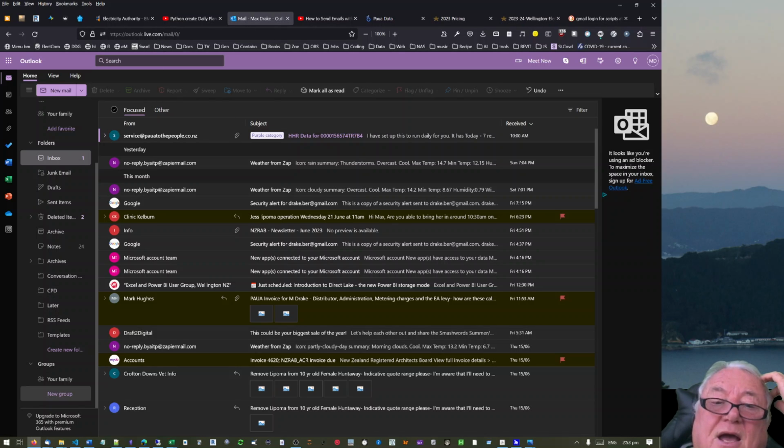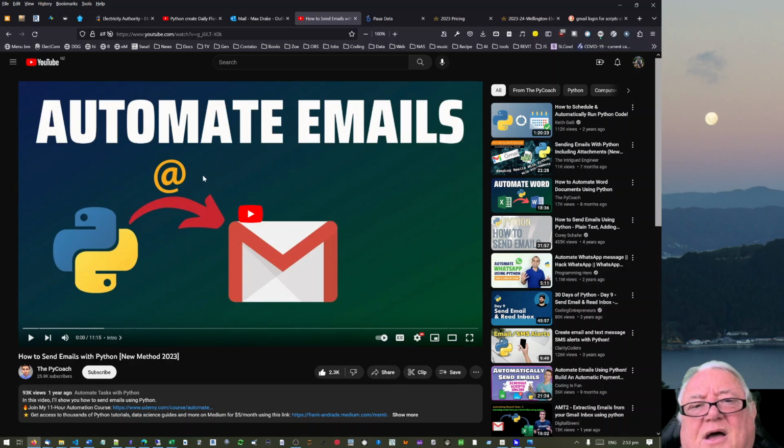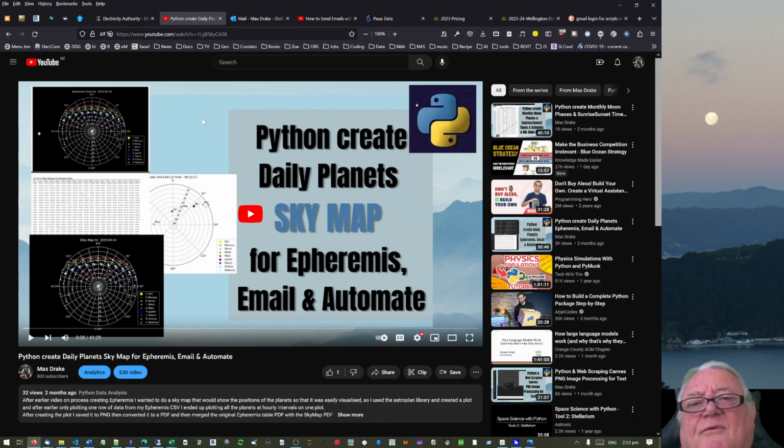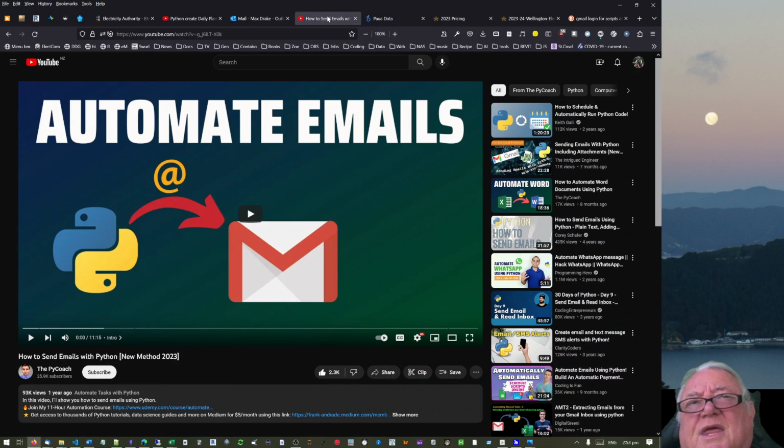I'll give a link to just how to actually set up an app password so that you can use it with scripts. I have given one before. This is the link of where I was adding an attachment and sending it by email. And I think that now the other way round, of actually having the attachment and being able to detach it and use it, that's really the whole story. So now I've actually done both steps of this. This has been quite a pleasing process.